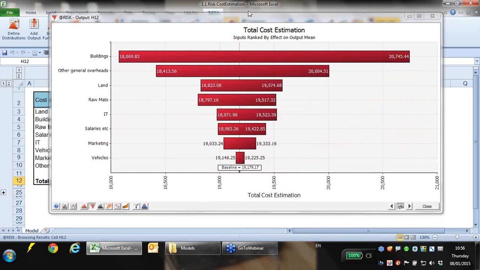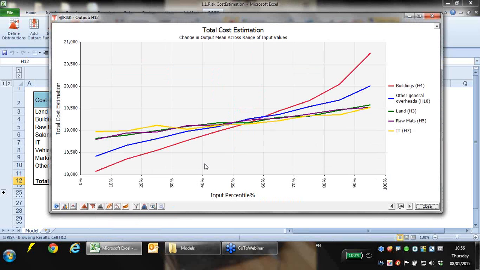So the way to start to interpret these graphs, in the most simplistic fashion, is that the ones up at the top of the tornado are the things we need to concentrate on, as cost engineers or controllers or risk managers, at controlling, mitigating or hedging against. We also have the spider graphs on here, which are an alternative way of showing that sensitivity information.